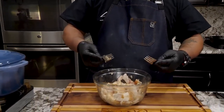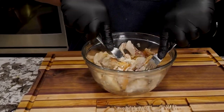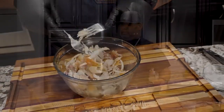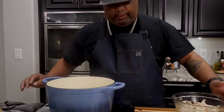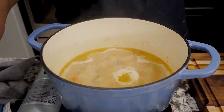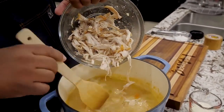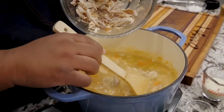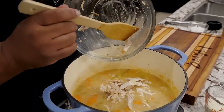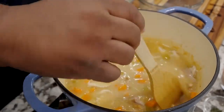I got the chicken broken down. Get yourself like two forks and then you just want to shred it. It's really up to you how big of pieces you want — I don't like that fine. It's not like chicken noodle soup or nothing like that, even though it's going to have a similar taste to it and it'd be fire, folks. We done shredded it and then we just go ahead and start adding this back in. That's up to you how much chicken you want to put in there. Look at that right there, folks — we know this right here with all of these flavors that we layered up, this is going to be good.